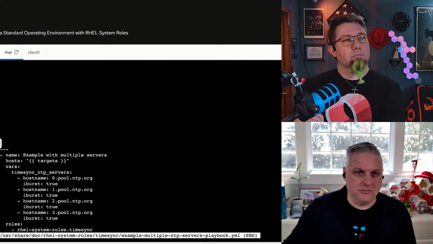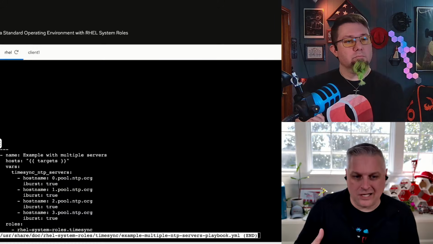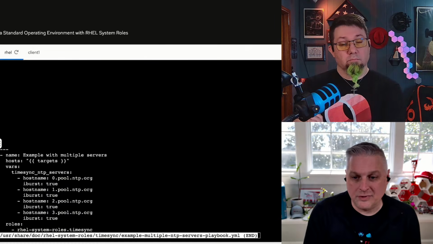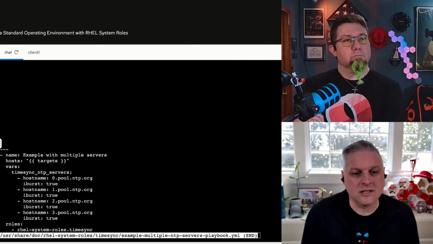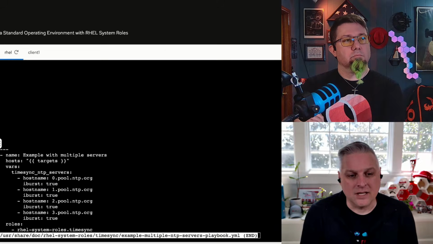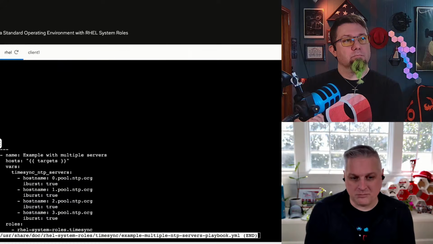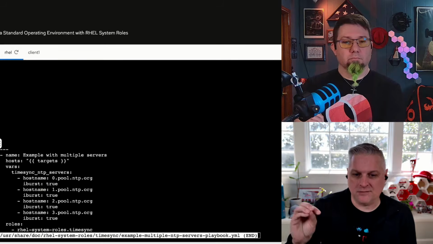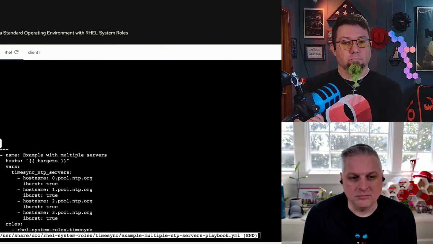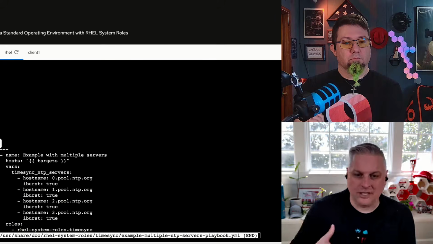Right, so this is a playbook that you could take, and it would create these time servers on a machine that the playbook was executed against. And if you don't want 4 NTP pool or pool.ntp.org systems, you can actually specify the host names.